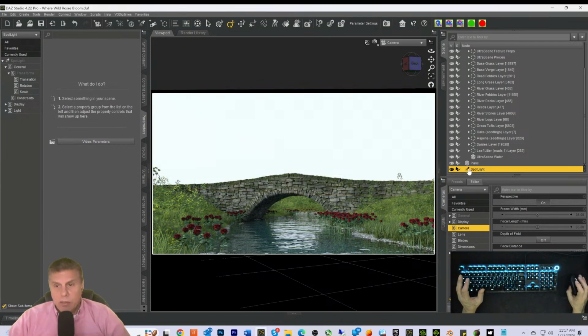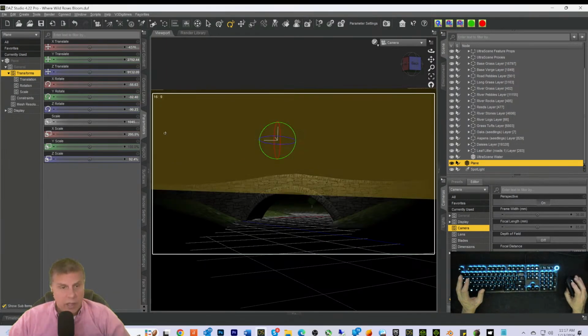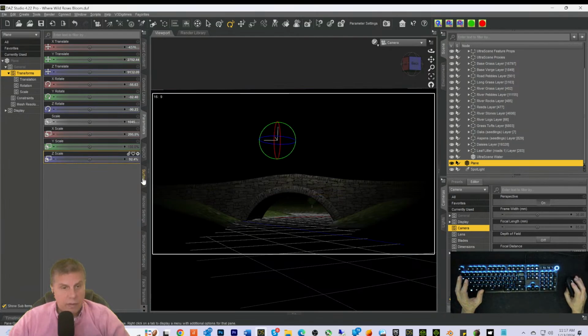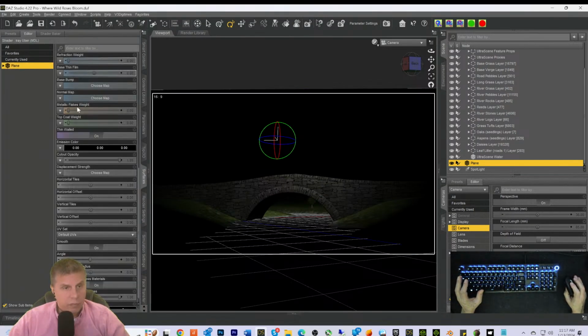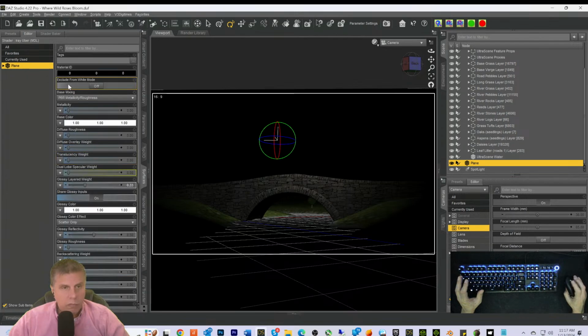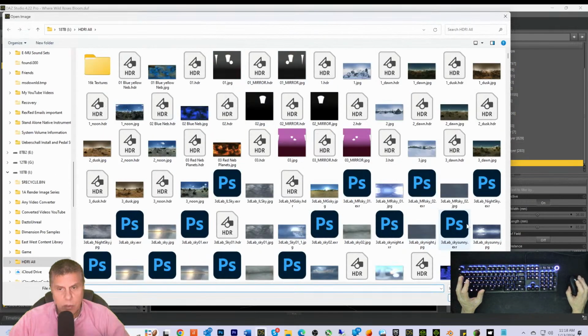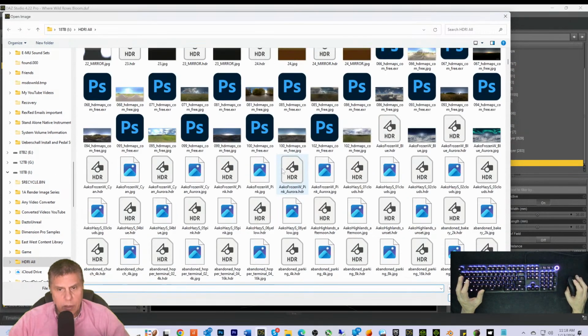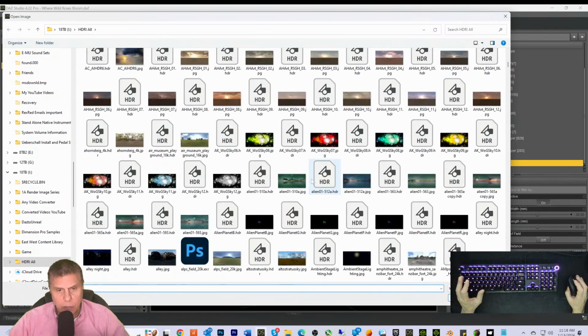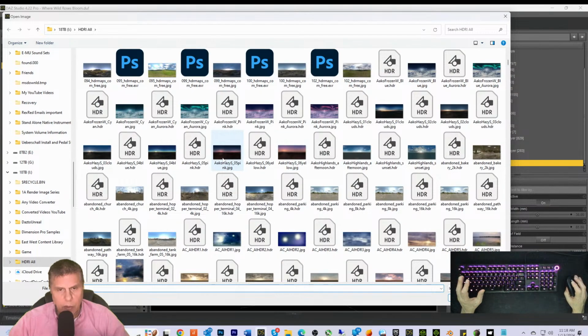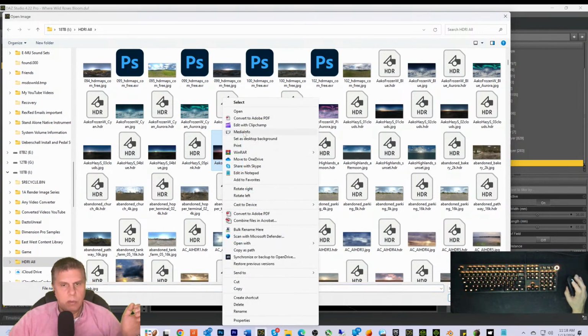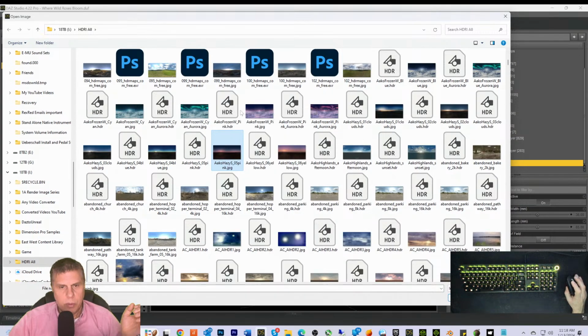Let's take a look and see what we have for sky stuff, surfaces. And we're going to go to our base color, browse. Let's see what this looks like. Open.